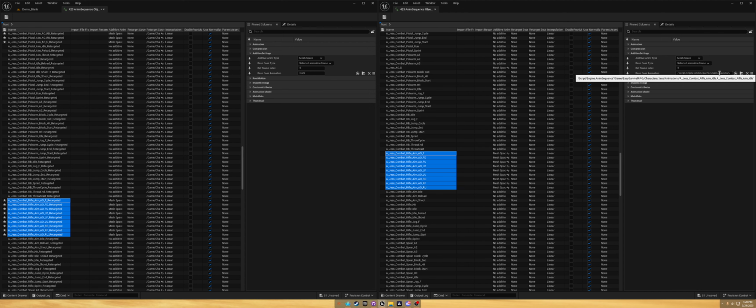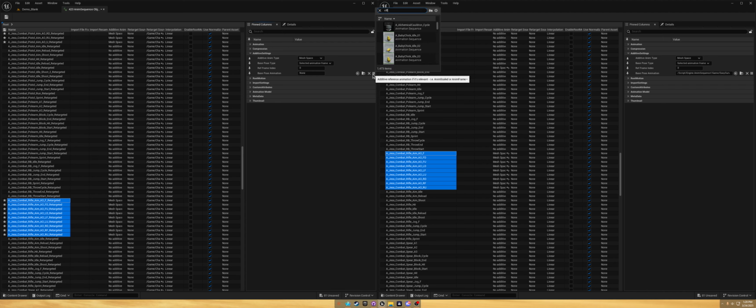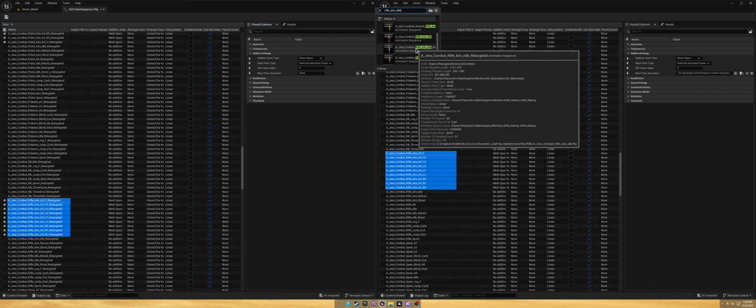Rifle aim idle. So we don't want the combat assault rifle. We just want the combat rifle right here. This one.